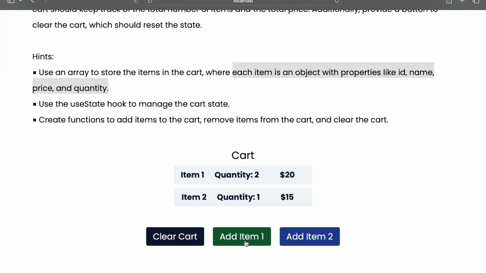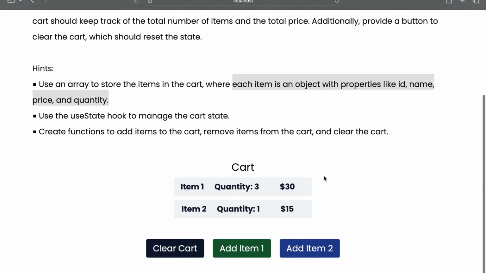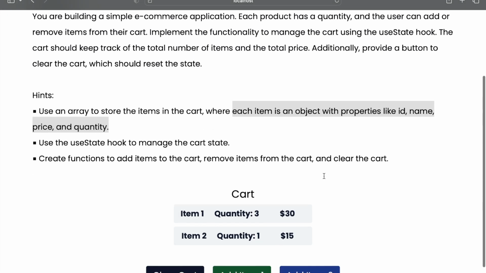I add another item 1, you can see the individual item is getting added according to their IDs and also showing the total price which we have to pay here. Three quantities are $10 each, so $30, and one quantity, so this one will be $50. So our add function is done.